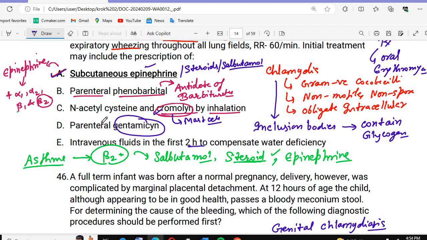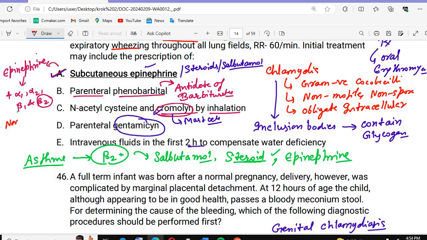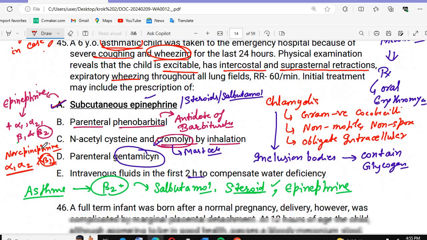Okay, if you are talking about epinephrine, can you tell me about norepinephrine as well? See, in norepinephrine they have effects on alpha 1, effect on alpha 2 and very less effect on beta 1. So the main effect is on alpha 1 and alpha 2, they don't stimulate the beta 2. I hope every one of you knows what is alpha 1, alpha 2, beta 1, beta 2. These are the sympathetic receptors.